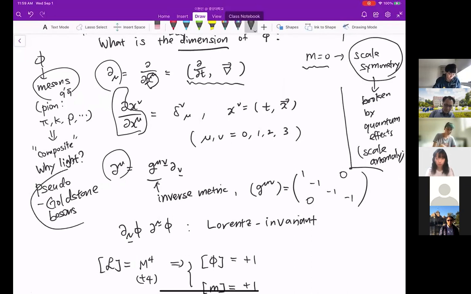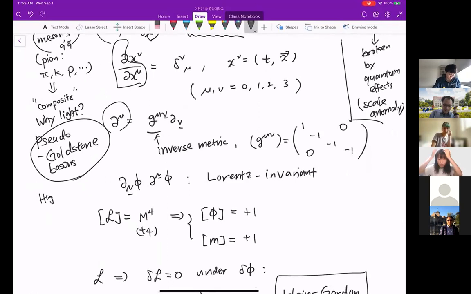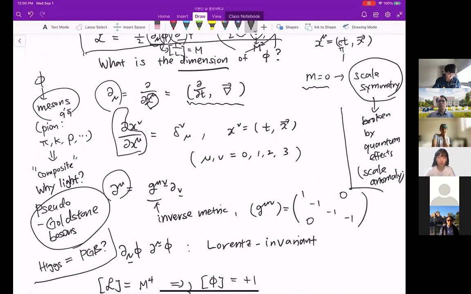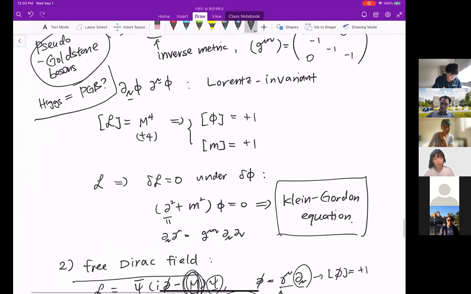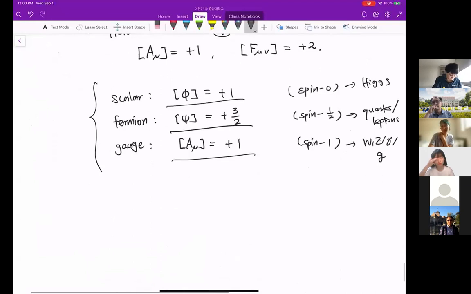There's a proposal for the Higgs also, as a pseudo Goldstone boson. But we haven't found any evidence for the Higgs to be a composite particle. It is interesting if there are some differences between the Higgs, the fundamental scalar particle, and a composite particle. So in the end, it reduces to naturalness and whether we want the mass to be natural. It can be the Planck scale, but it could be anywhere between the Planck scale and the electroweak scale. Okay, thank you.